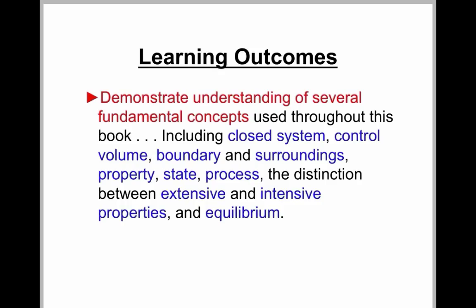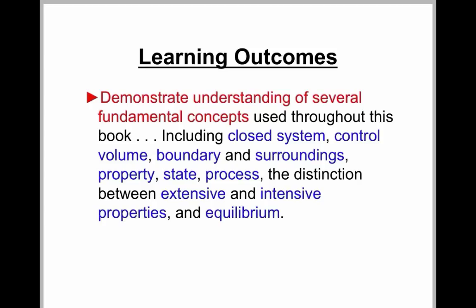So, what do I expect you to get out of all of Chapter 1? And that is to demonstrate the understanding of several fundamental concepts. Critical is the use of systems: a closed system, an isolated system, an open system. They're all very important. Control volumes, boundaries, and surroundings are very, very important, and they're usually just presented in square blocks, but it's something that you really need to consider.